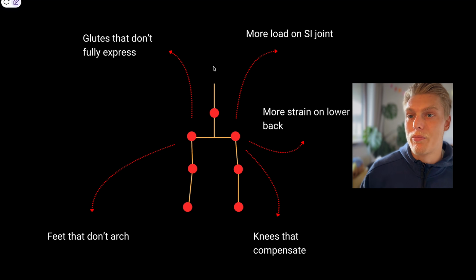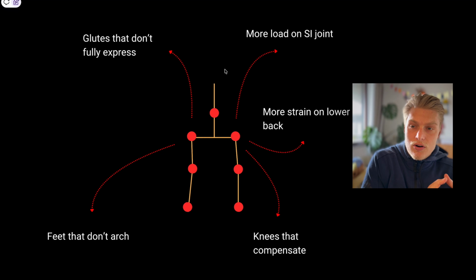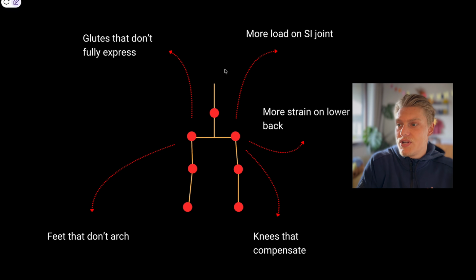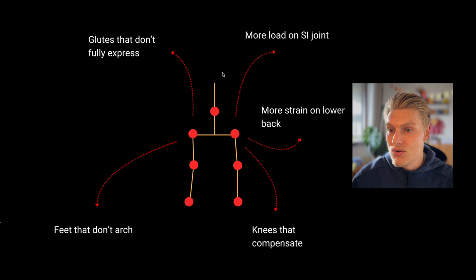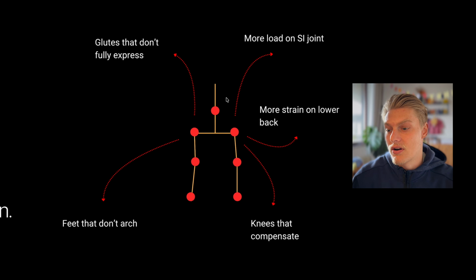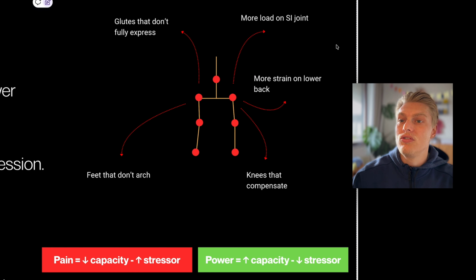They have some more pressure on the SI joint where the sacrum matches the ilium crest, but it's also because their glutes have not been in a situation in which they have been stretched to their fullest potential, build strength in that full stretch position, full range, for a longer period of time. That could also mean that the lower back needs to cover more demands or loads that are coming in. So this representation is not a one-to-one causation, let me be clear.